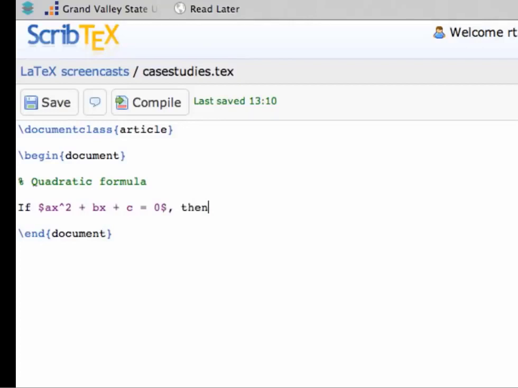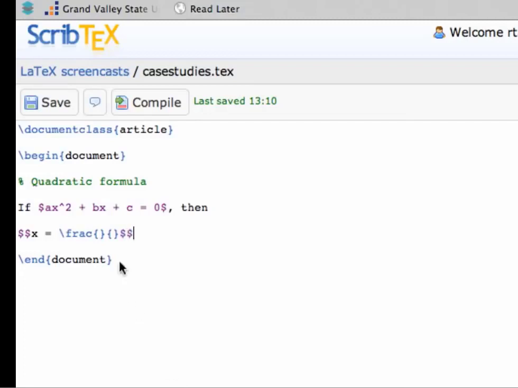And now here's where I switch into displayed math mode. I'm going to put two spaces here. The extra space doesn't really matter. All you need is really one space. This helps the source code to be a little more readable. Then I'll begin displayed math mode with a double $. And then I'll need x equals. Everything to the right of the equal sign is a fraction, so I'm going to start with \frac. Two sets of curly braces, one for the numerator, the other for the denominator, and let's go ahead and close off the math mode here.